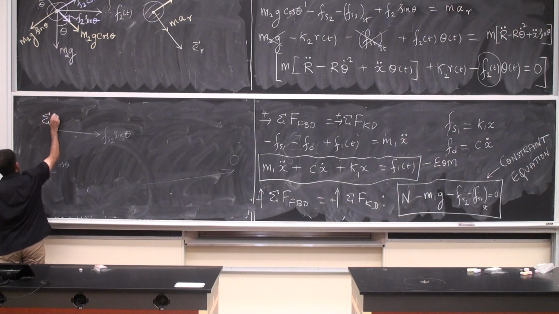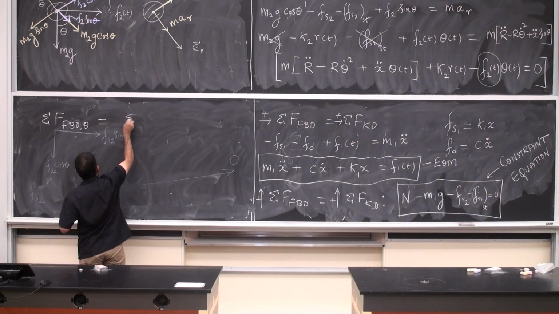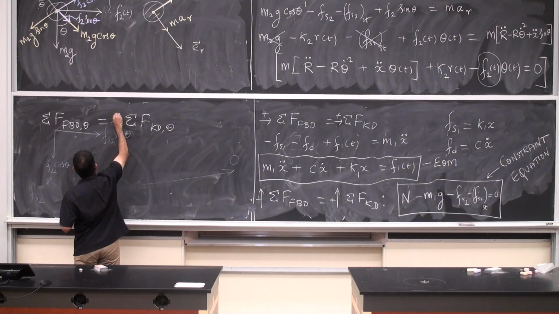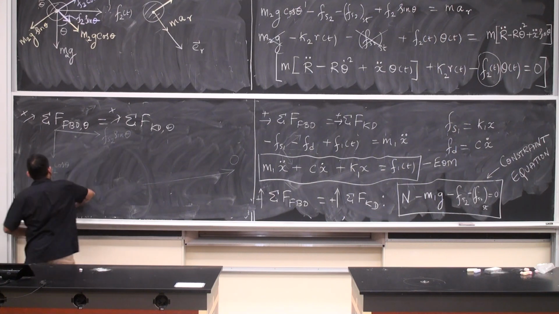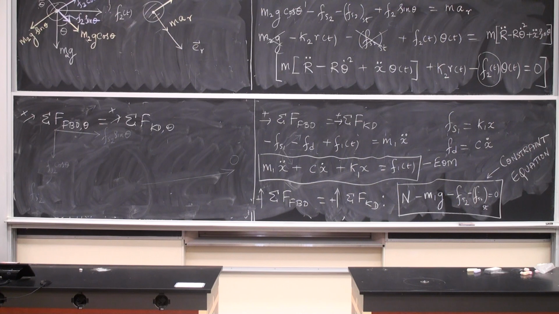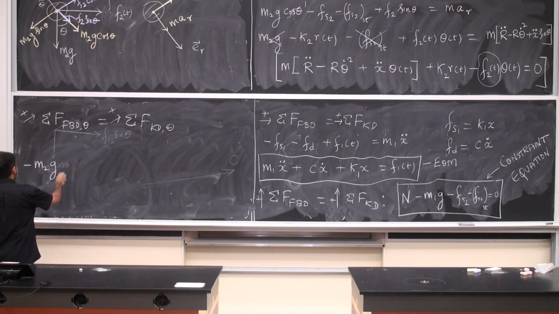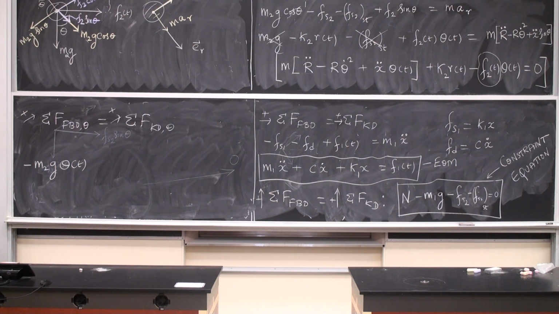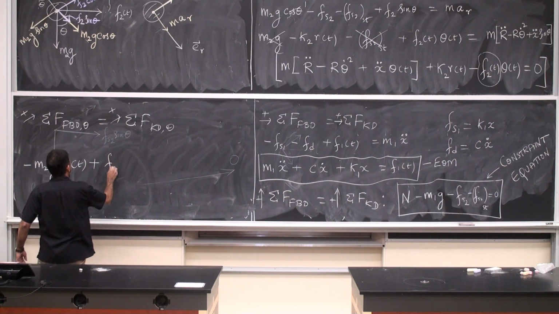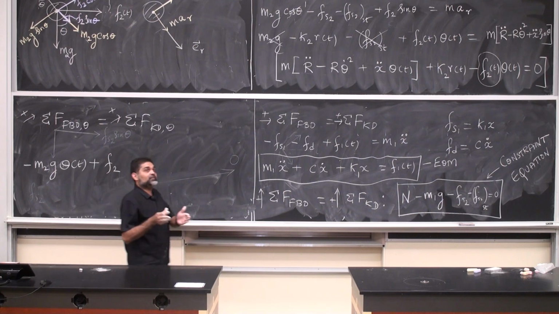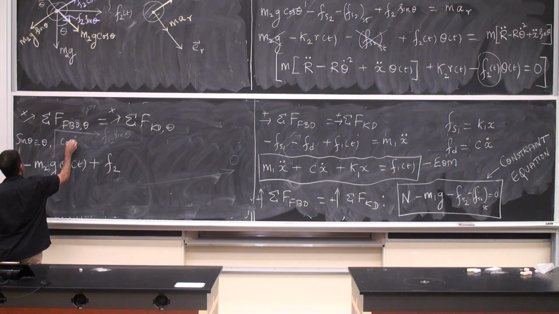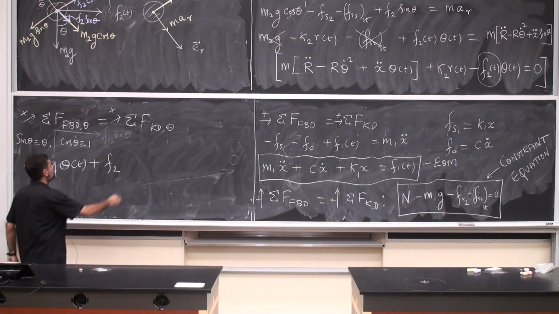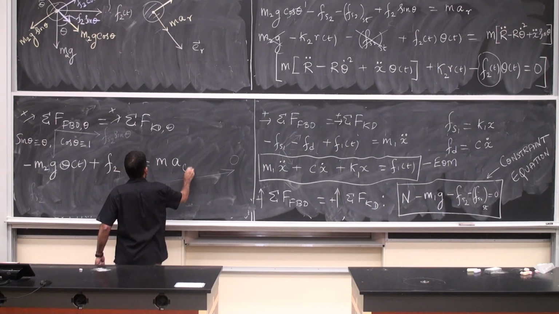Force in the transverse there. All right. There are some ghost letterings here. What are the forces? I look at my free body diagram there. That's minus M2G. I'm going to start taking some liberties. Sine theta is theta, approximate a small angle, so this is just going to be theta of t. Okay? Then I'm going to have F2 cosine theta. Cosine theta is approximately 1, so I have made use of the approximation that cosine theta times F2 is just F2. Okay? Sine theta is theta. And then I have nothing else. This is just equal to mass times acceleration there.